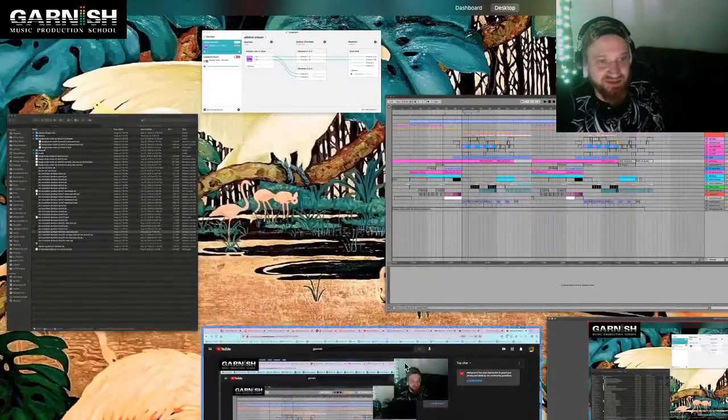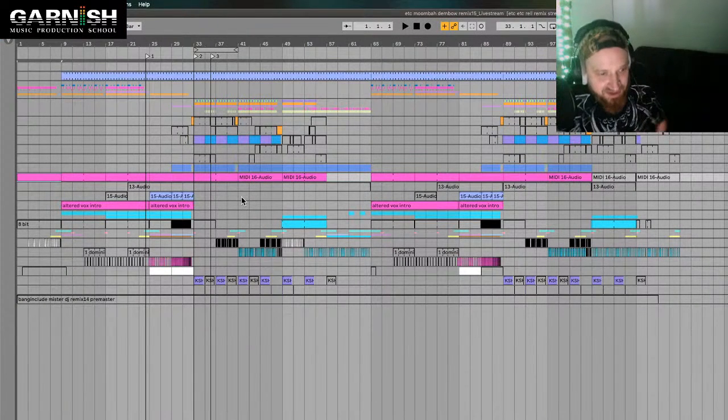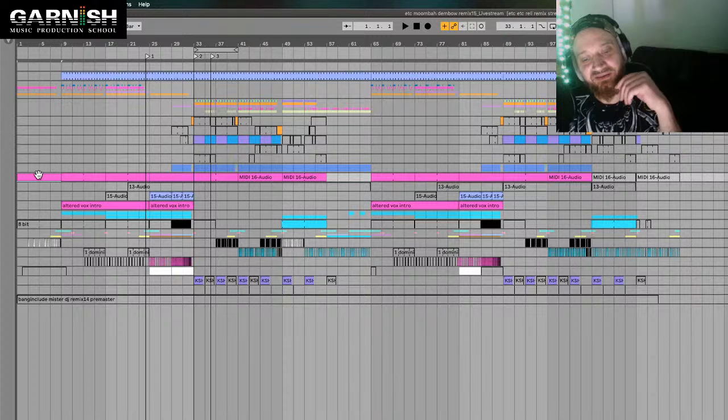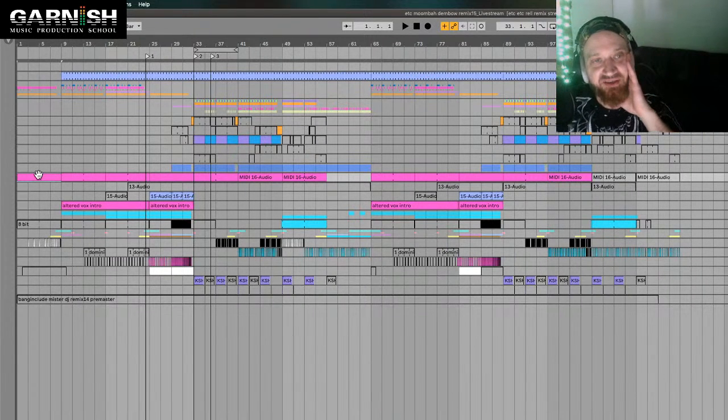All right, so let's jump into it. What I wanted to get into today is to talk about a couple different effects. I want to talk about reverb and delay, so basically spatial effects. And there's a bunch of different reasons to really get good at spatial effects, to add these things in there.